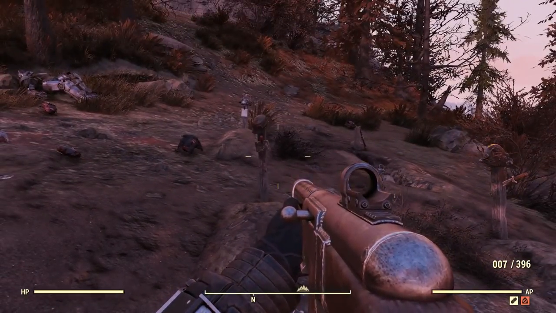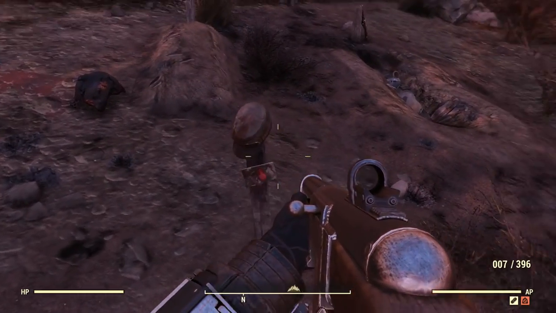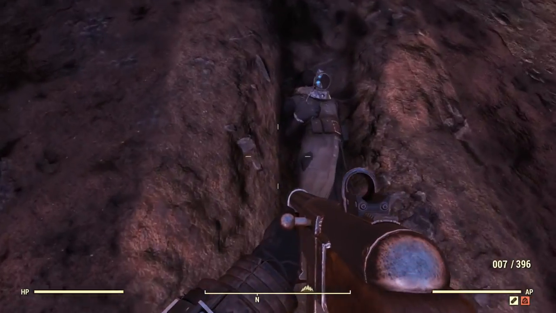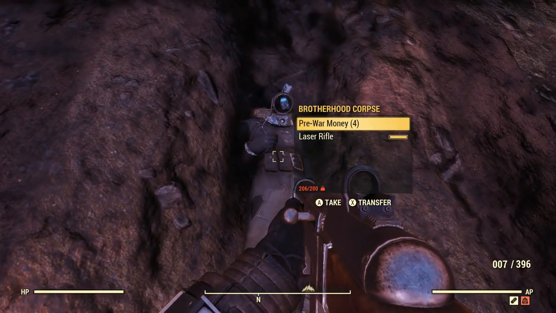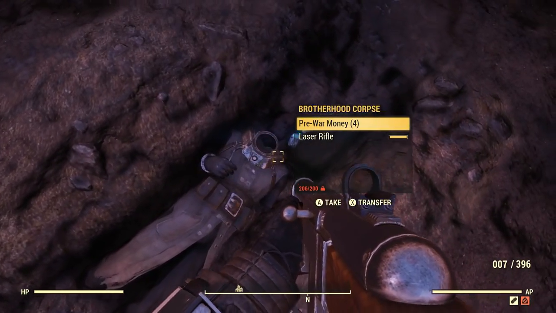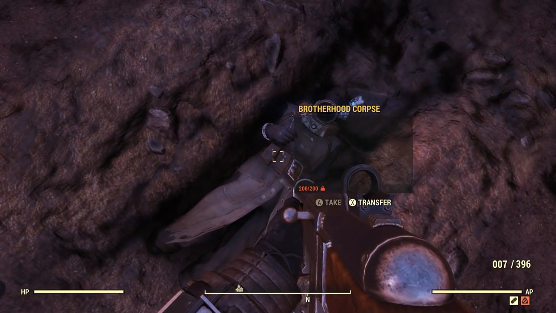Okay, so this is where you ended up, is it? This is where, yeah, De Silva, whose name we've heard before, this is where they ended up. And here's another Brotherhood corpse right here. Do we have a note for you? No, just a combat shotgun. Left buried with your weapons.